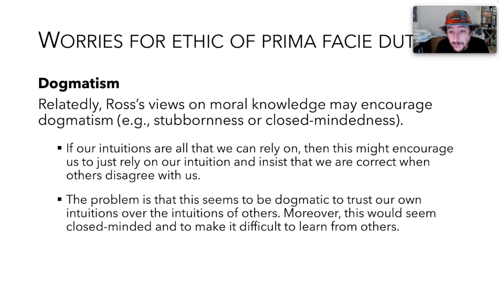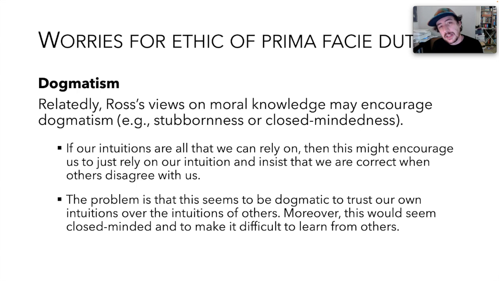It seems to be stubborn or close-minded to think that your intuitions have to be the ones that are right rather than people who have different intuitions than you. Why should I think that my intuitions are any more likely to be reliable than someone else's? I can't appeal to any kind of argument or reasoning or procedure to show that my intuition is right. And so it looks like it's just foot-stamping dogmatism. And so it seems like that encourages a kind of closed-mindedness maybe that would make it difficult for us to learn from others that might have different perspectives from us.